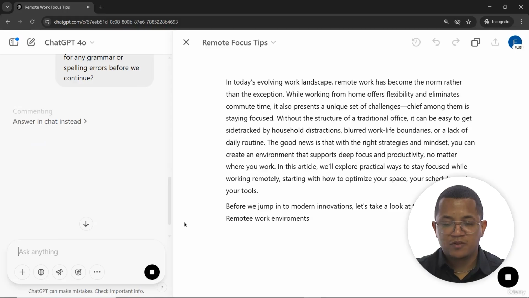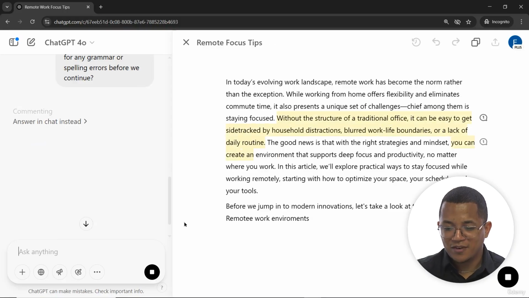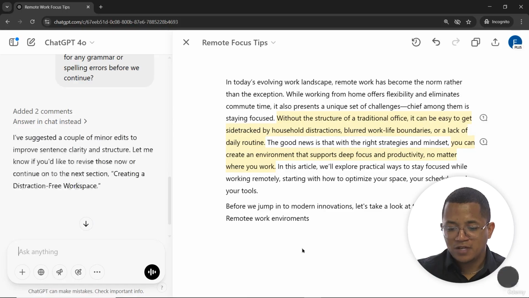So I'm asking it to just be my reviewer, be my critiquer, and you can see that it's scanning, reading all of it. It'll actually highlight any issues and provide some suggested feedback. It says I've suggested a couple of minor edits to improve sentence clarity and structure. Let me know if you'd like to revise those now or continue on to the next section.